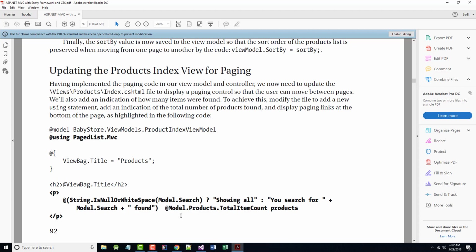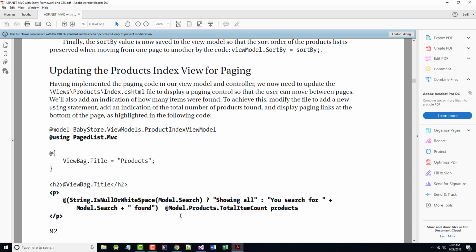Also, we will add an indication of how many items were found. And to achieve this, we have to modify the file to add a new using statement, add an indication of the total number of products found, and display the paging links at the bottom of the page.